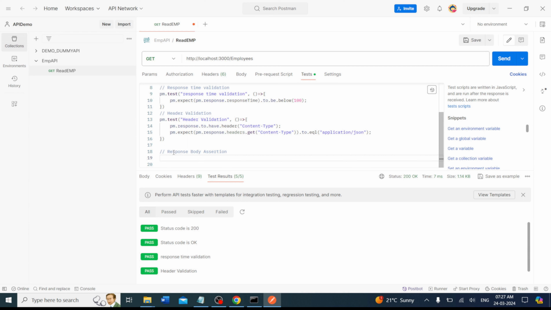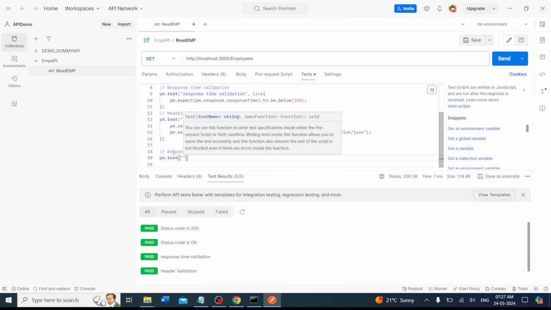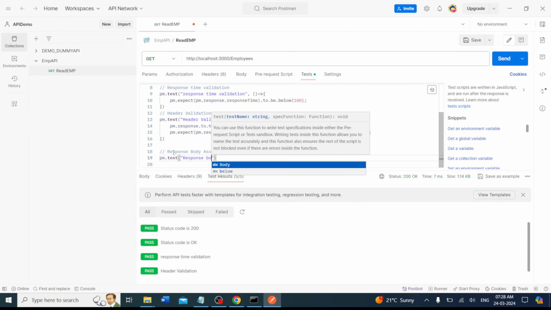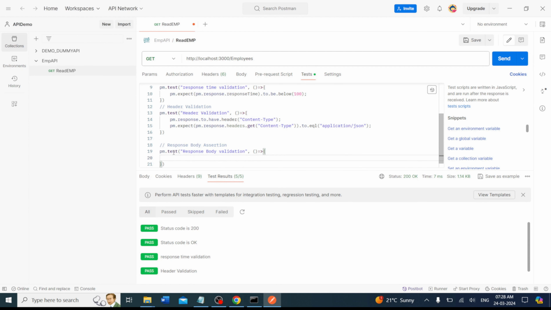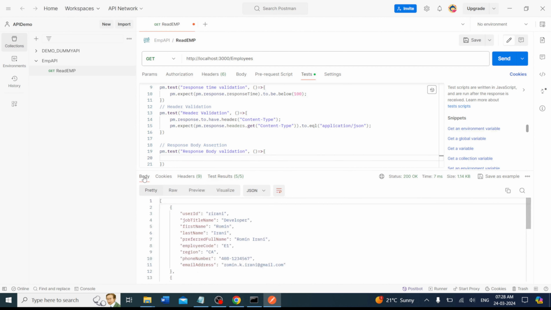So pm library dot test, and here we can define response body validations, and we can give these functions. Now what will happen? We are getting the response body here, and in this body we want to check the user ID. For example, user ID. So this is in JSON format.